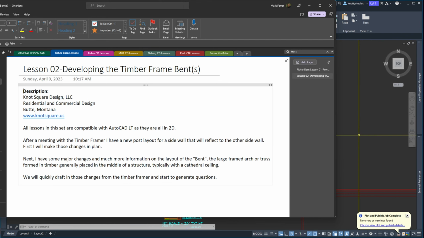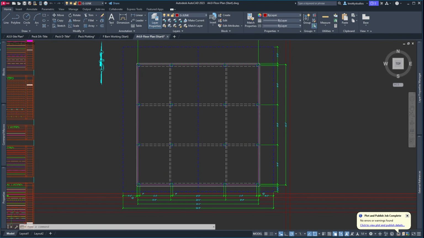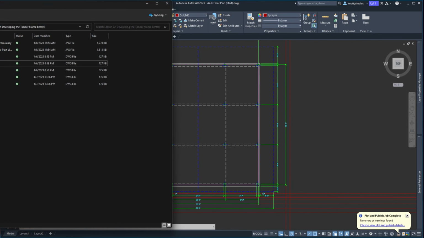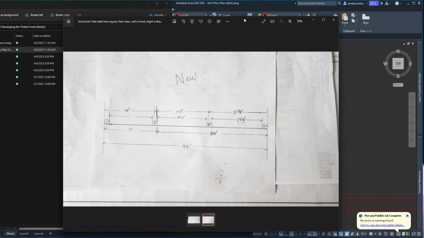Here I have the floor plan that we did in the last lesson. And then in the drawing stuff, I have the bent layout and the post layout. So let's first take a look at this post layout.